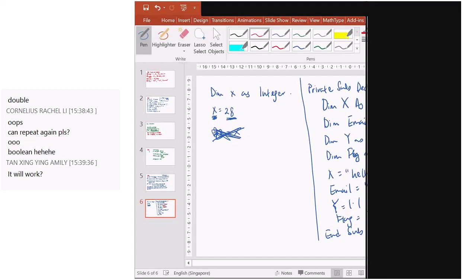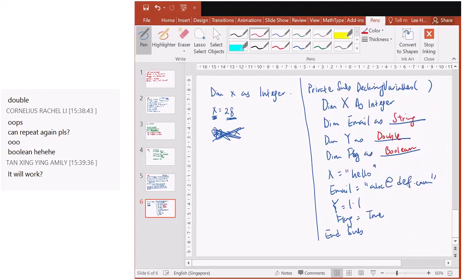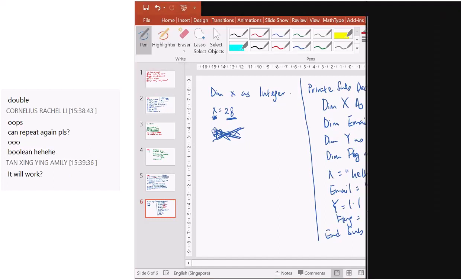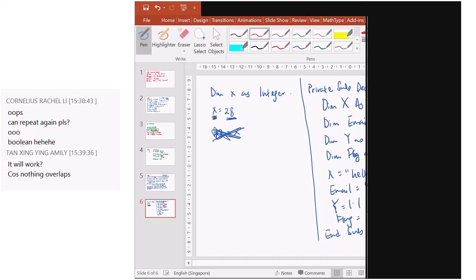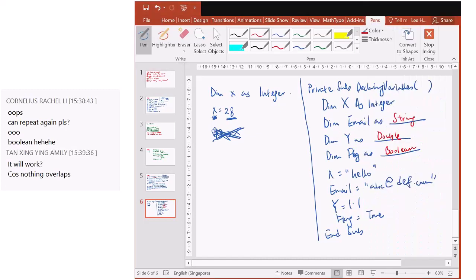It will work? Why? Does everything look okay in the program? Nothing overlaps. Okay. Actually, the program will have an issue.